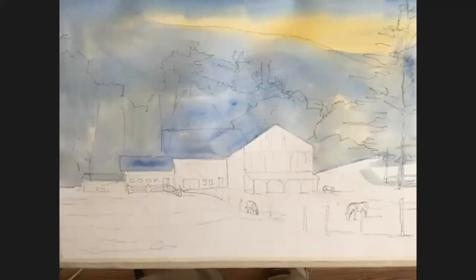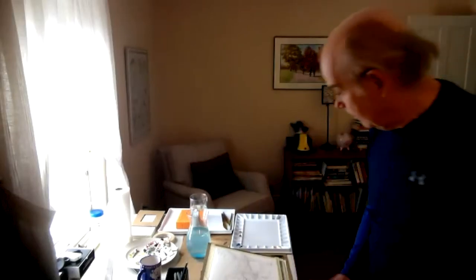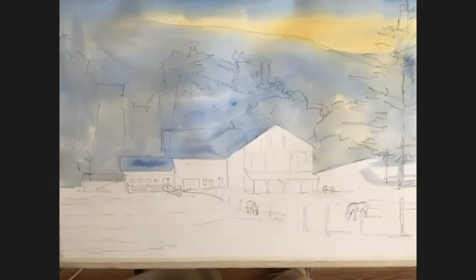Ned, is your paper lying flat? No, it's at about a 25 or 30 degree angle on a tilt top table. Thank you. And for those of you at home, in the studio, I've given everyone a 2x4, a small chunk of wood. And so their surface and their paper is also at a slight angle.